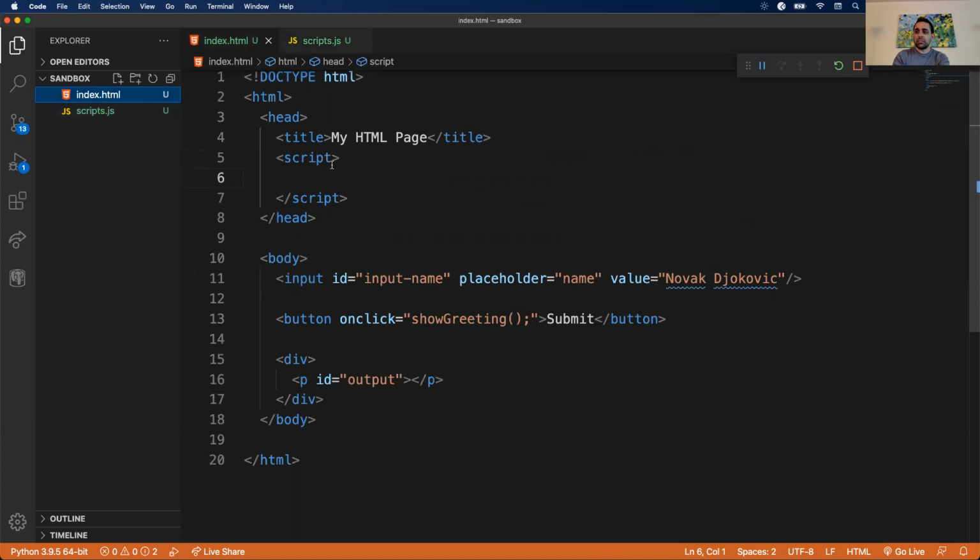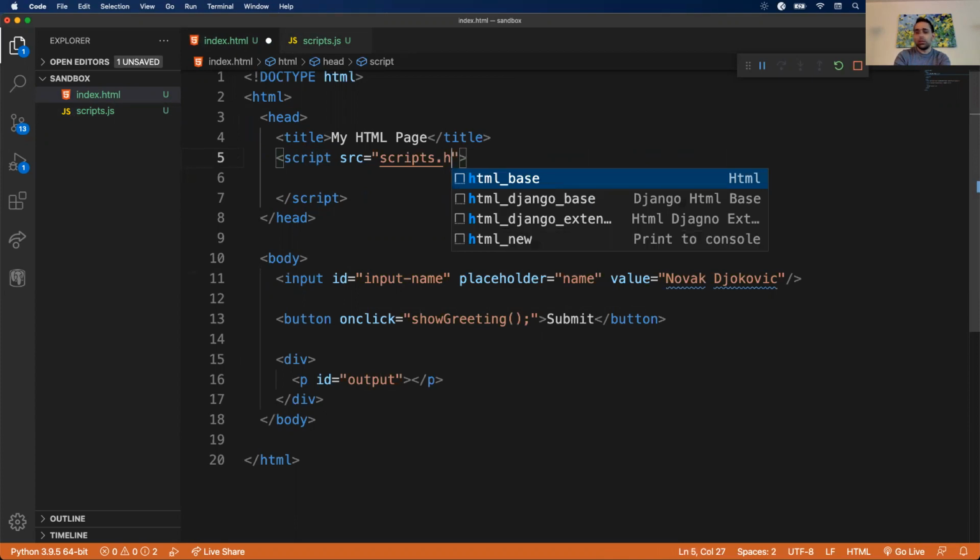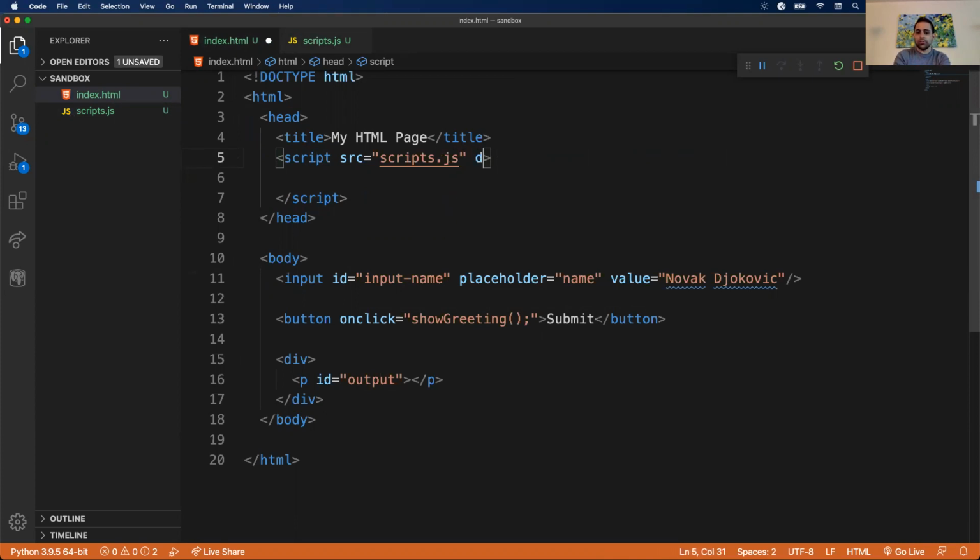Now, if I want to link it, remember, you still need to reference it. There's no magic way that my index.html knows to read the JavaScript file. So to do that, instead of href, which we use with the link tag for style sheets, we use script. We still use src, and it points to that file. In this case, it's scripts.js, and then defer. Remember, defer is going to say do it later.